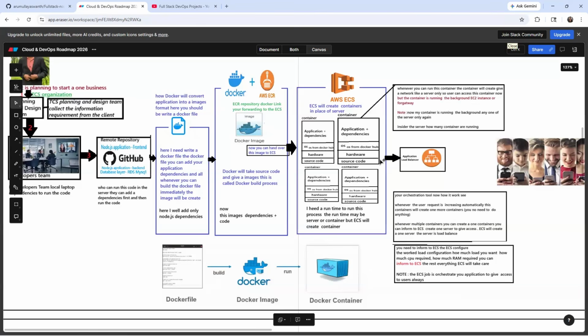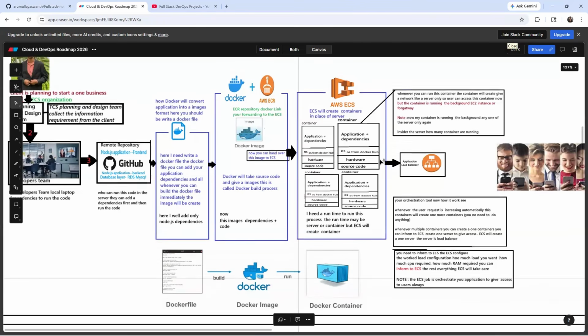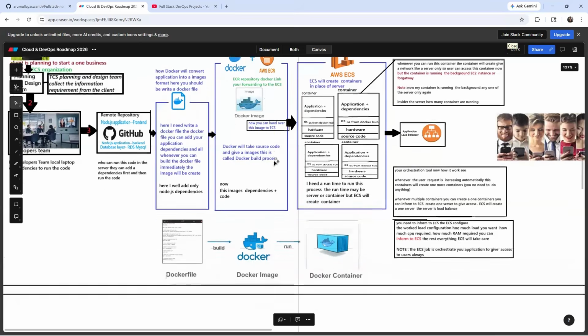And if the load suddenly decreases, it will delete the EC2 instances in the background. This is the entire process, and I hope you got the clarity.